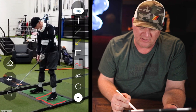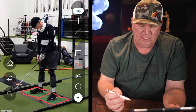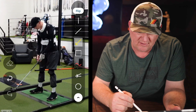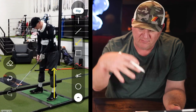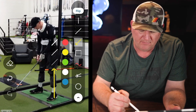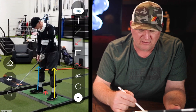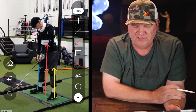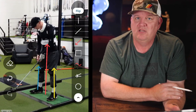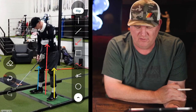So what we've got here is a force plate under each foot. And at address, everyone has a body weight, and that body weight puts vertical force into the ground. We use a yellow arrow for the front foot and a blue arrow for the back foot. If you add both of those together, you get a center of pressure. So everybody at address looks something similar to that. You're just standing there talking, you've got your body weight pushing down into the ground. You have that amount of arrows there.